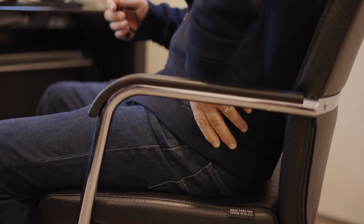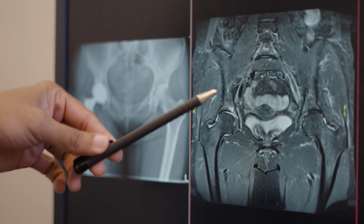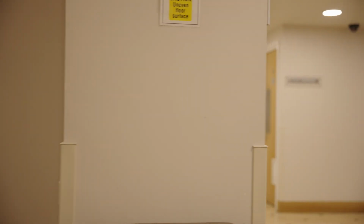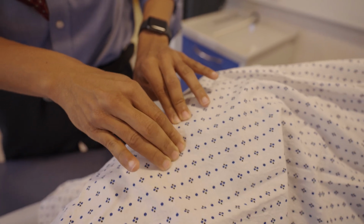At the Hospital of St. John's in Elizabeth, if you have a hip or a knee problem, you'd be seeing a specialist who deals with these kinds of problems. From booking in to see one of the subspecialists, you would be seen in clinic. You would have x-rays and sometimes other imaging in the form of MRI scans. You would then get advice based on your particular situation as to what is best for you. If you choose to have surgery, then you go through a process of pre-assessment where we make sure your heart, lungs, and your organ systems are ready to have that anesthetic and ready to go through that surgical procedure.